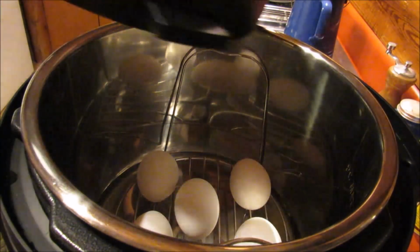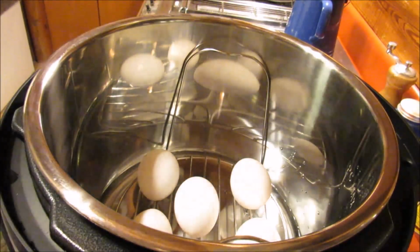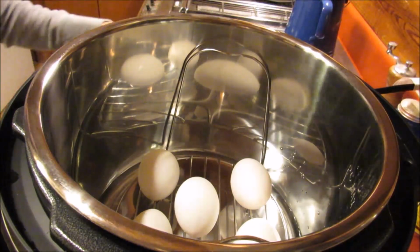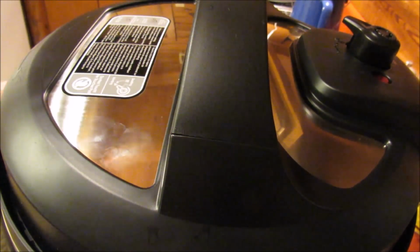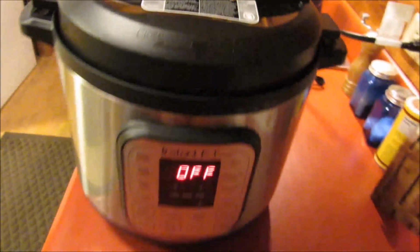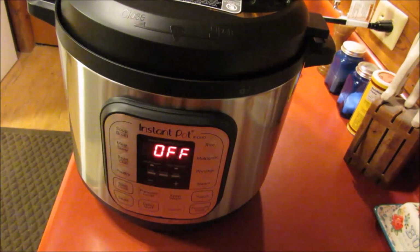And going to put our lid on. Oh, it helps if you plug it in too. Wait a minute, let me plug it in first so it makes its little noises for you. There we go. Yep, got the off button. Okay. Now, let me turn this around and back you up some so you can see what I'm doing. Okay. What we're going to do now is we're going to hit, what are we going to hit?